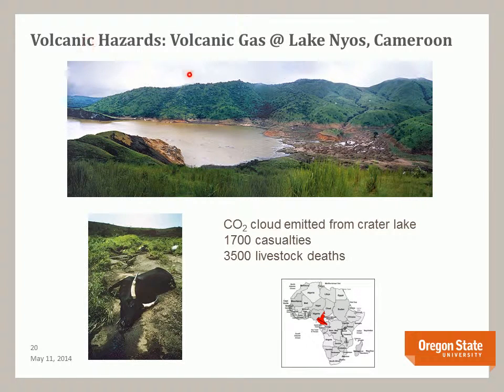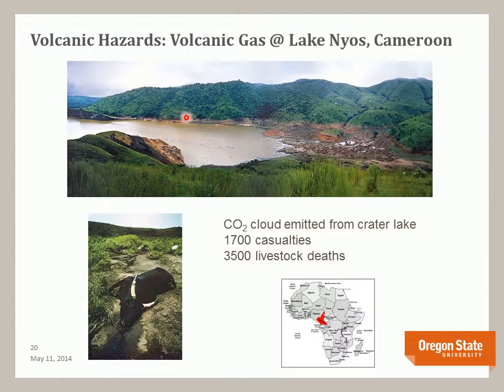Another volcanic hazard are the gases associated with eruptive events. And an example is from Lake Nyos in Cameroon. Here's Cameroon at the bend of the west coast of Africa. Lake Nyos is a volcanic lake, a crater lake, which is located on the flanks of this active volcano. Now, this event wasn't related to a volcanic eruption, so to speak, but the gas that had settled into this lake was trapped due to volcanic activity. So this is a story.